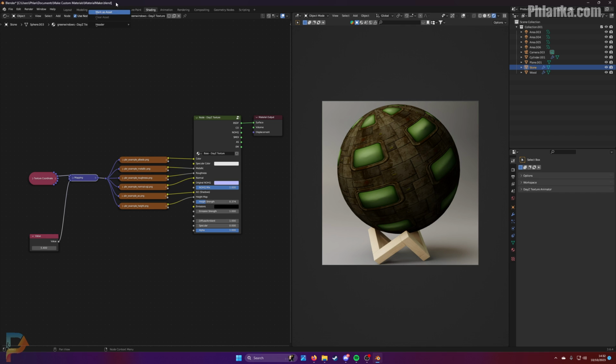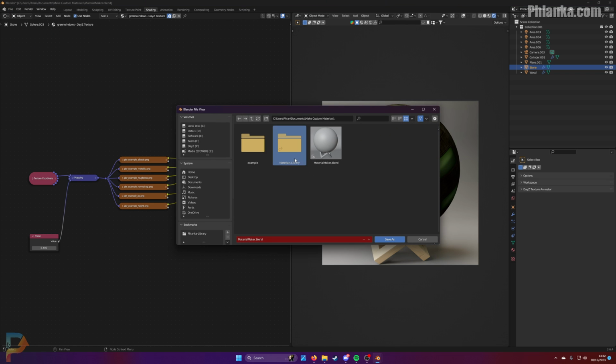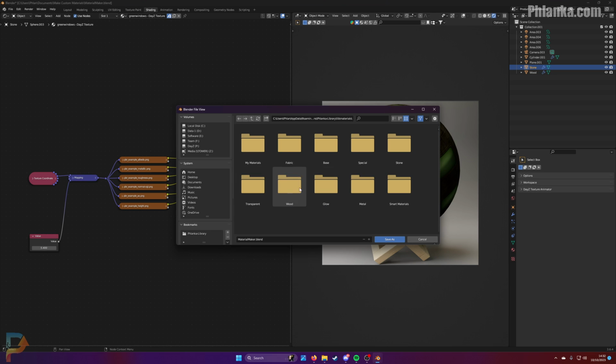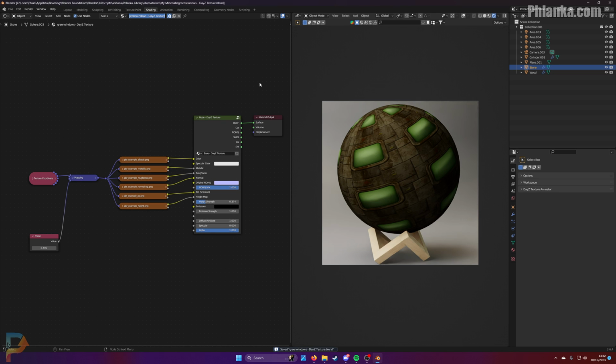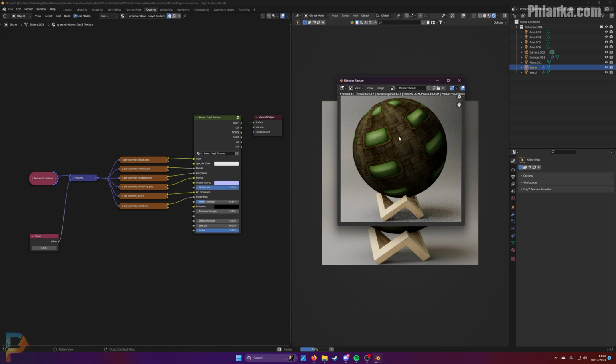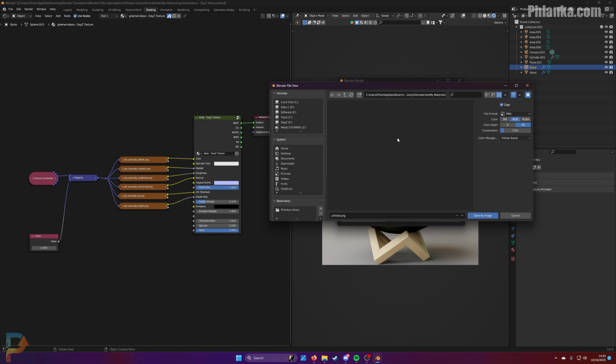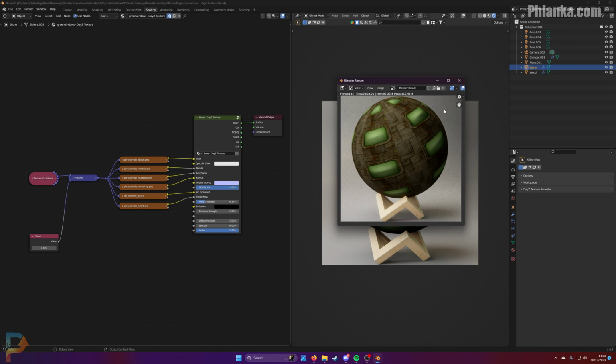So once you've done that, you right click it and you mark as an asset. Then you go to File, Save As. Double click on this material library, it'll take you to the correct folder. And then, what do we call it? My Materials. And in here, you want to give it the same name as your material. So paste it in there and save, like so. And then with this again, you press F12 now, and it should render your image for you. Then you go to Image, Save As, and you're already in your materials. Just paste the name of the texture again, like so.